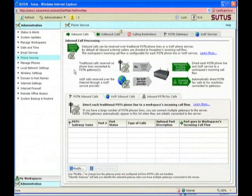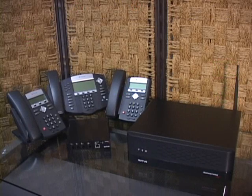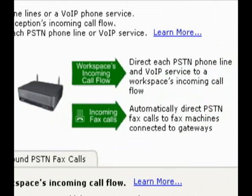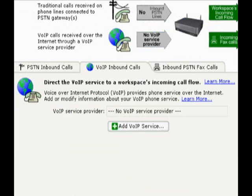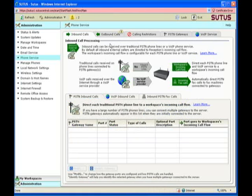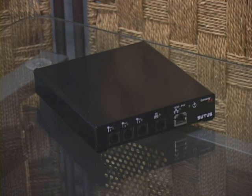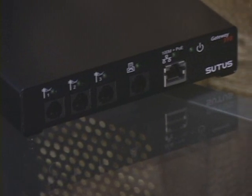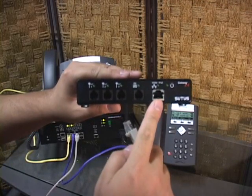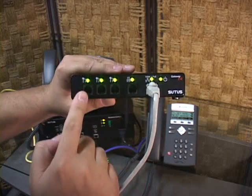A note about the phone service on the BC200: I was expecting a nightmare of cryptic commands to get the VoIP services up and running, but the BC200 made it easy to understand how the system worked and how calls were made or received. You can set up the BC200 to use a VoIP service provider like Quest or MCI, and all your calls will be routed over your internet connection. With a little hacking, we were also able to get the BC200 to work with Vonage. For those who want to use analog lines, Suits also offers the GW310 gateway, which connects three analog lines to the BC200 while also giving you an analog output for a fax machine, modem, or alarm.